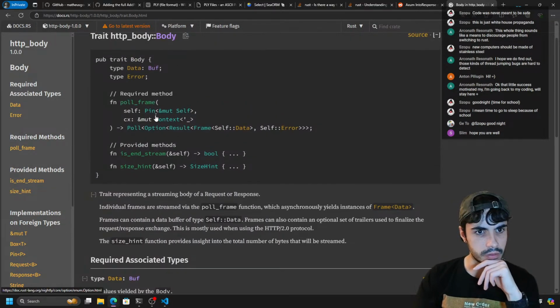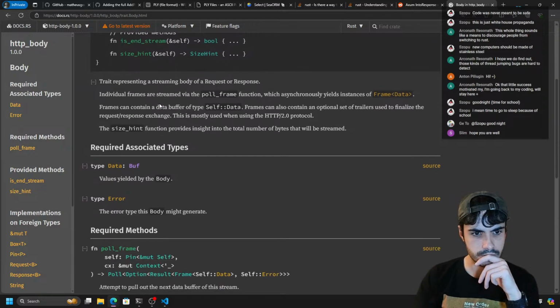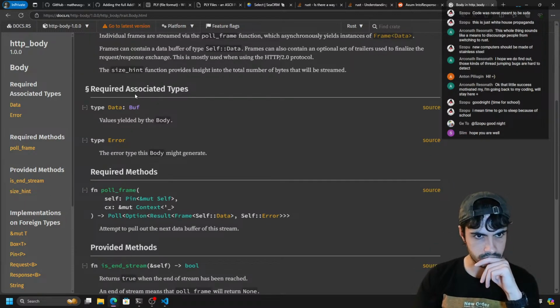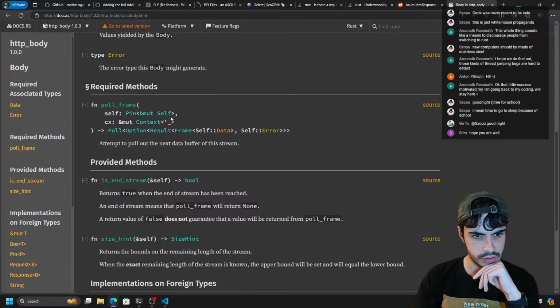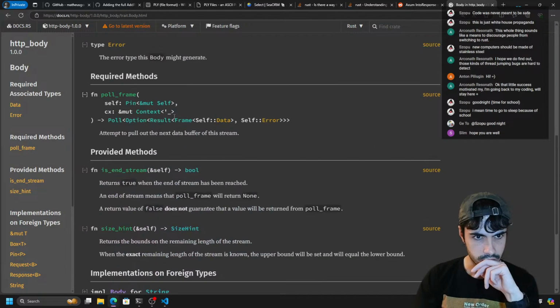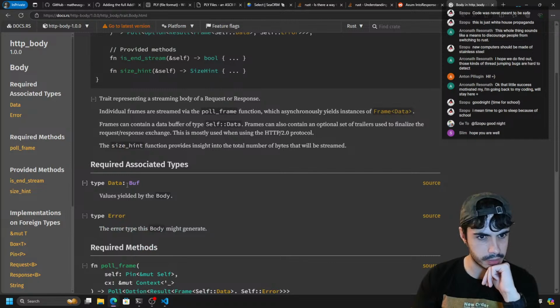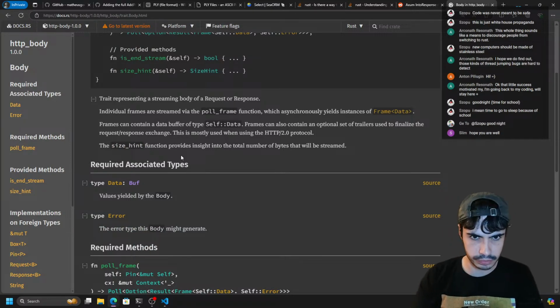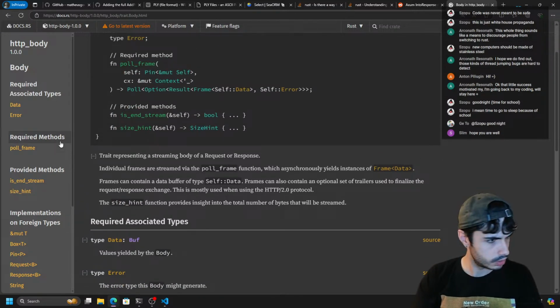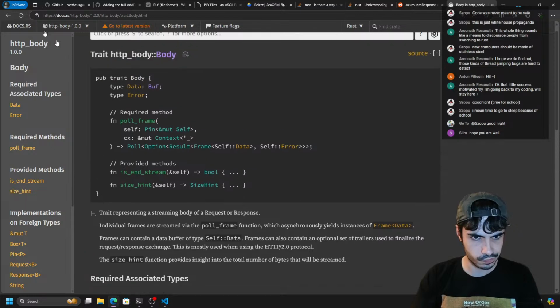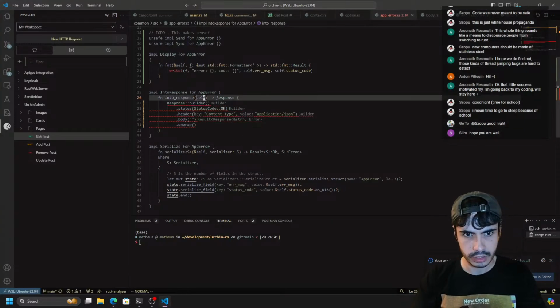So is stream, no. So I have data, which is a buffer here, right? And type error. Required associated types. This and that. Okay, is it just a matter of setting the data or the data buffer to whatever I want? I am wondering now. I think we can do that, right?